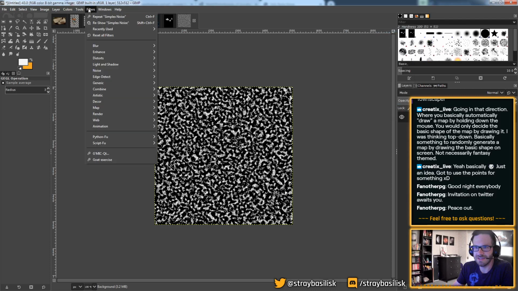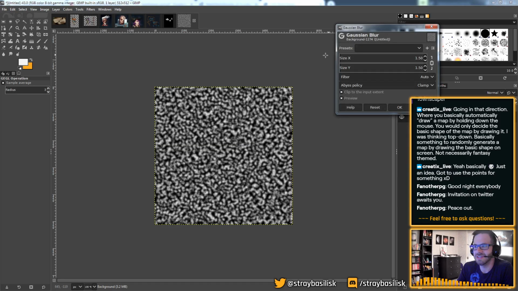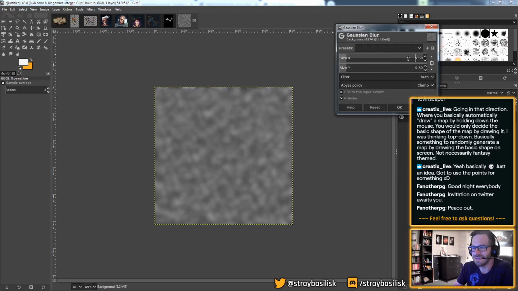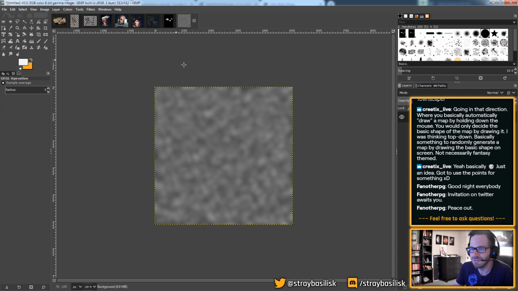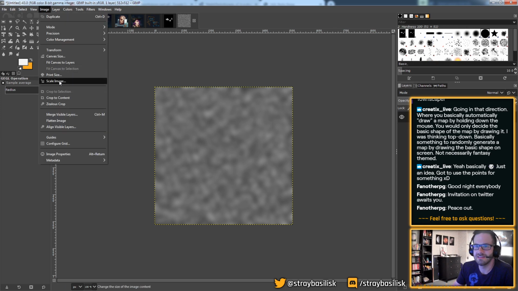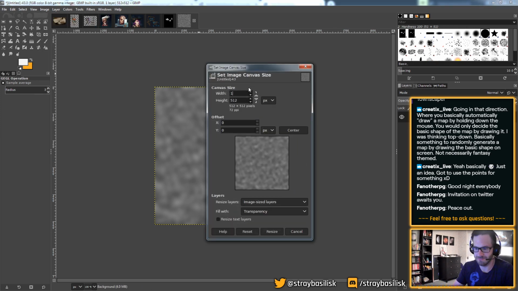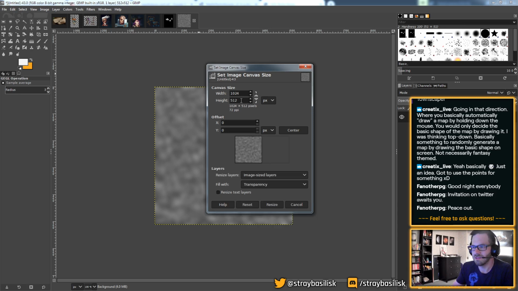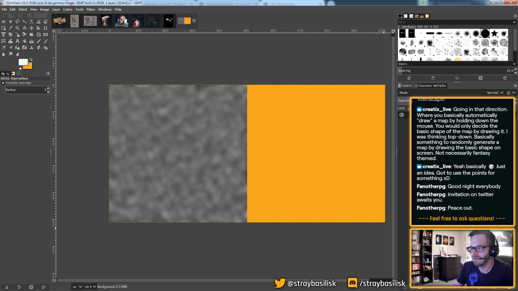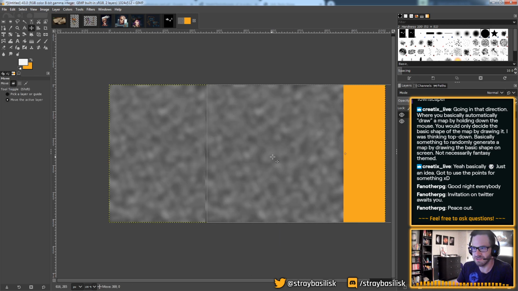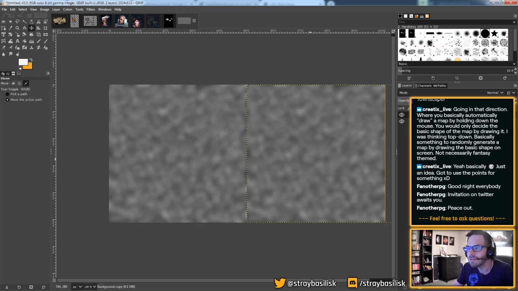God, looks kind of weird, not what I normally think of this noise as looking like. Do something like this, which is a bit more sensible. This needs to tile though. Don't know if it's going to do that for us by default. Nope.